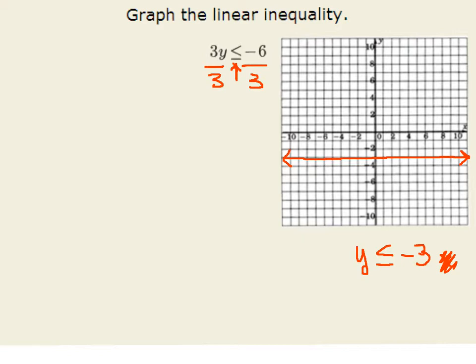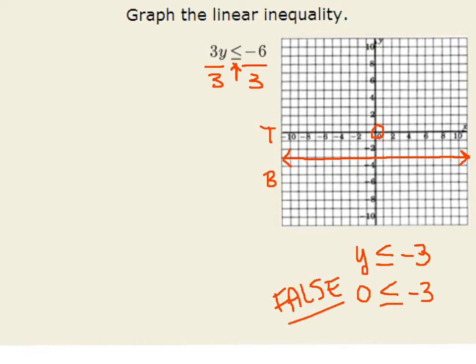But for a linear inequality, we have to pick what side, and this time we'll do top and bottom instead of left and right, satisfies this. We'll go ahead and pick the origin. It's the easiest point for us. And since there's no x, we don't have to worry about plugging in 0 for x, so we just do it for y. So we get 0 is less than or equal to negative 3. And that, my friends, is, of course, false.